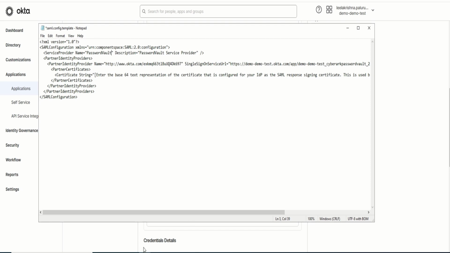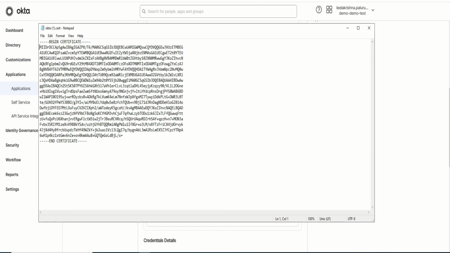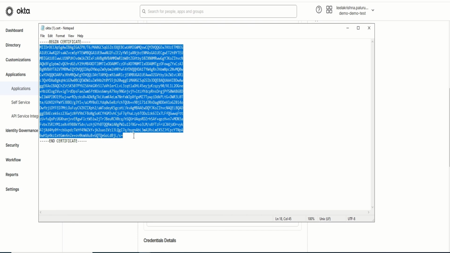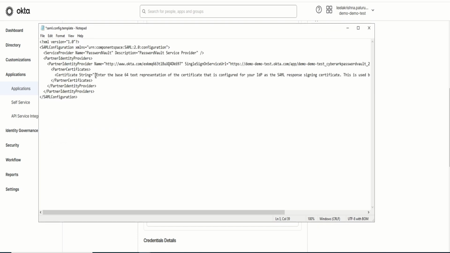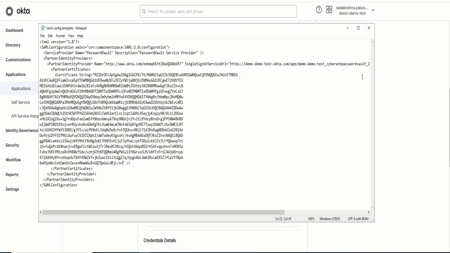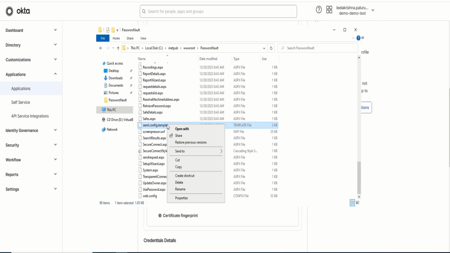Now let us upload the certificate. We just need to copy the value in between the begin certificate and end certificate lines, and I'll upload it. Click on save. saml.config.template comes with restrictions.